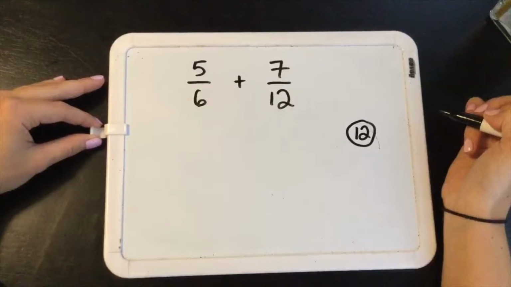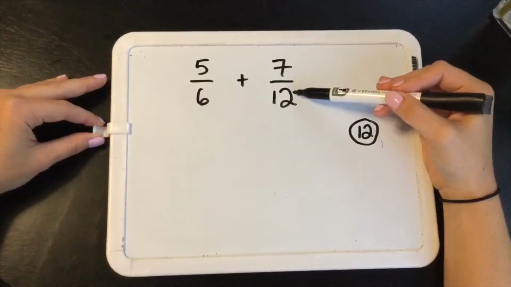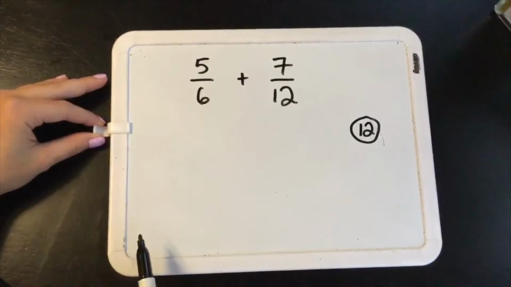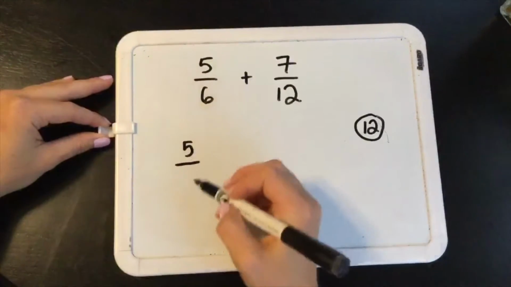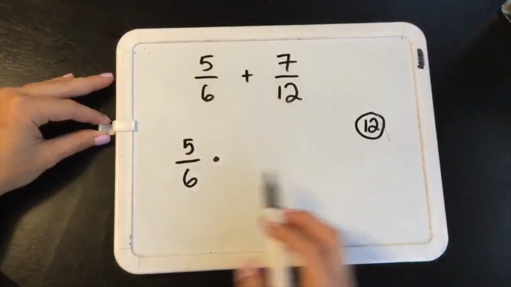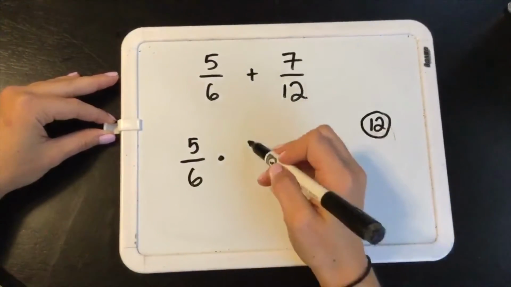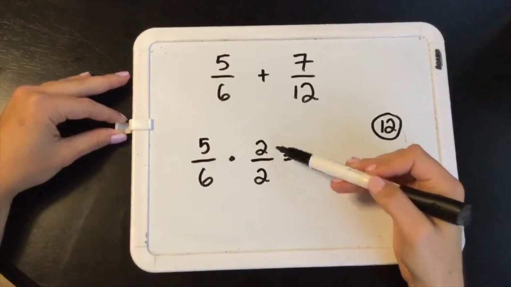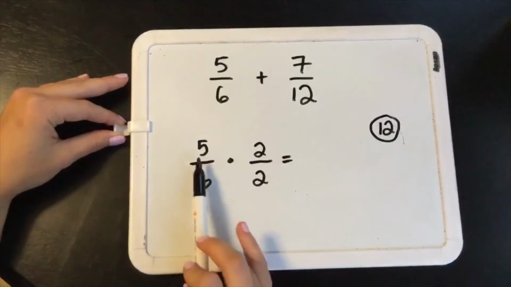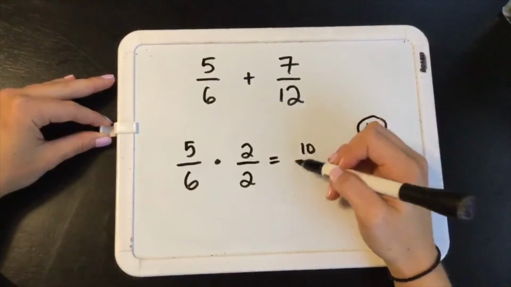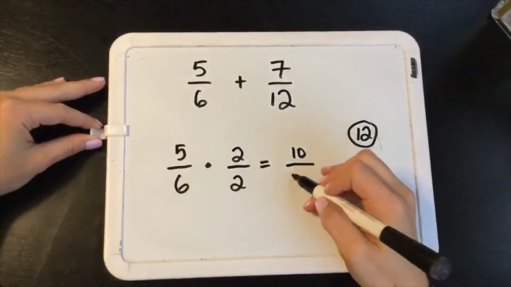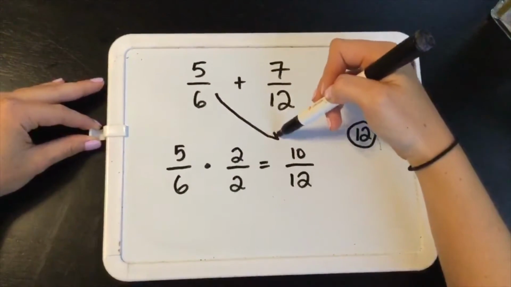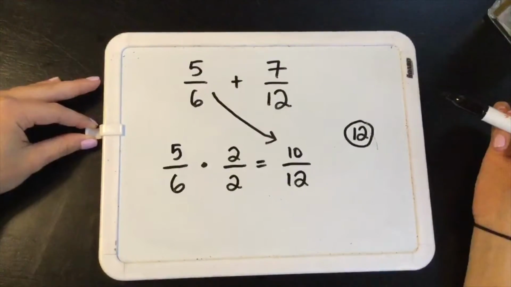This makes our problem simpler because 12 is already the denominator for the second fraction, so we just need to make the first fraction have a 12 in the denominator. What do we have to multiply 5/6 by so that there's a 12 in the denominator? 2/2. Remember, this fraction here must be 1. When you multiply fractions, multiply the tops, and you get 10. Multiply the bottoms, and you get 12. So now, 5/6 is equal to 10/12.